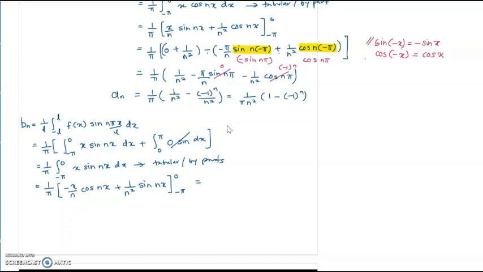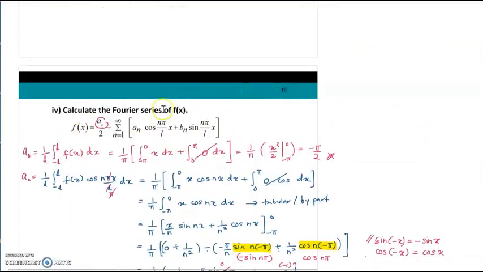So at the end, you will get negative 1 over n, negative 1 power of n, which can be written as negative 1 power of n plus 1 over n, by the index property, because this is negative 1 power of 1 and this is negative 1 power of n. So by the index, we can write it as n plus 1. Okay, so that's our bn. So finally, the Fourier series then can be written as f(x) equals to, okay, so go back to this one.